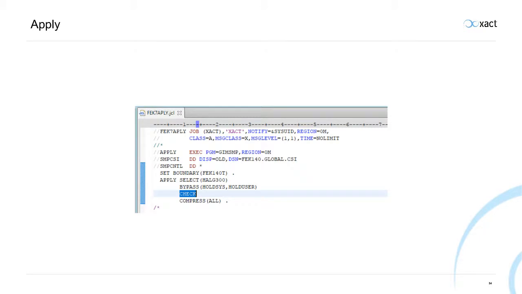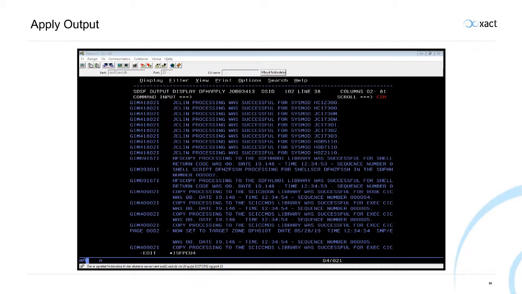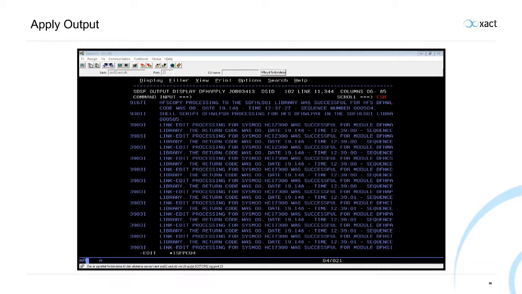The apply job is quite simple. You would run it twice, once with the check option, and later without it. We can see normal copying, HFS copying, and deletion in this output. There would also normally be link editing output. There is a report about each single element here.